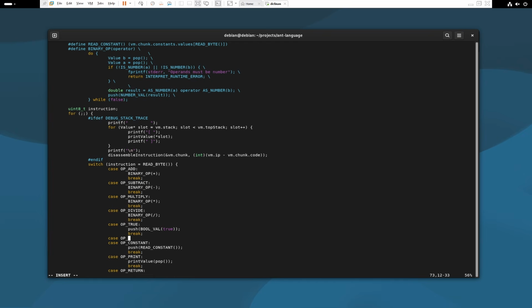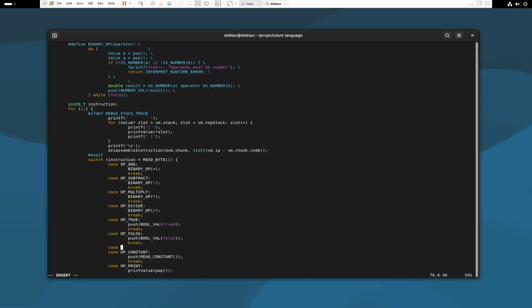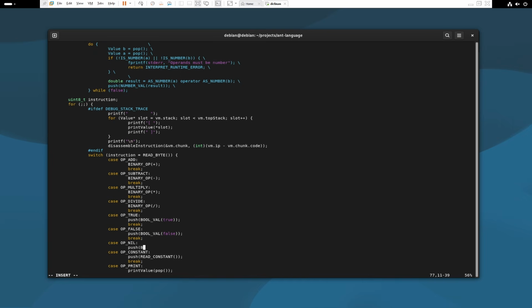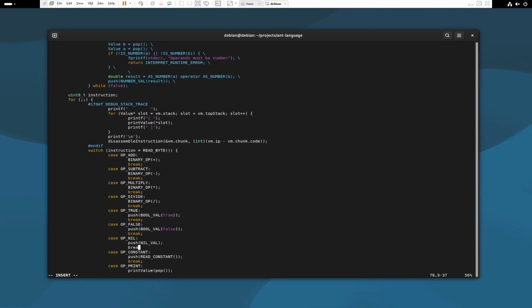Also for false, push bool val false, and we will break that also, and we will do case op nil, and we will push a nil val and we break that.